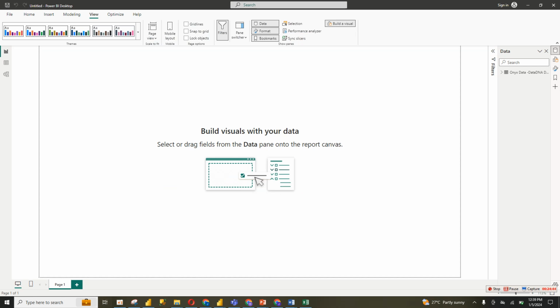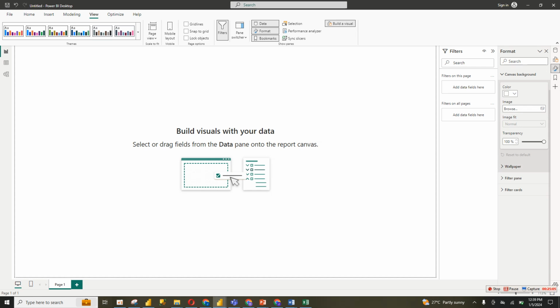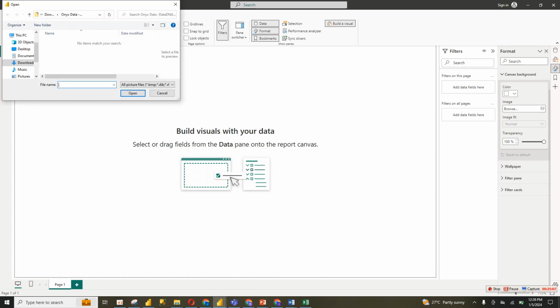So we've loaded our data. Now the next thing is to start our analysis, but before then, you can see these are the columns in the data. Before then we need to bring our background. So just right click, format canvas, then browse through.